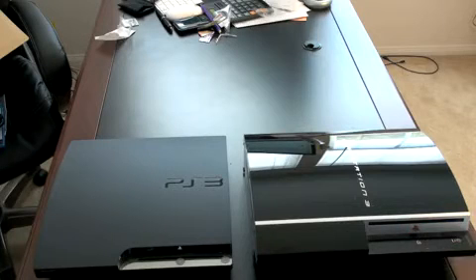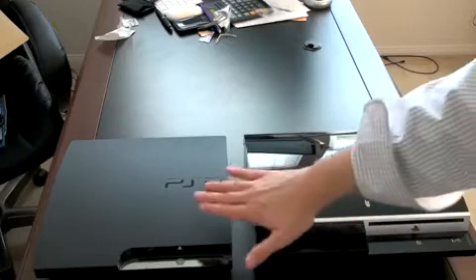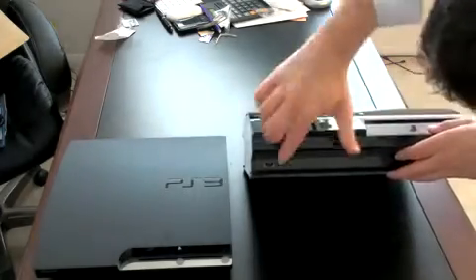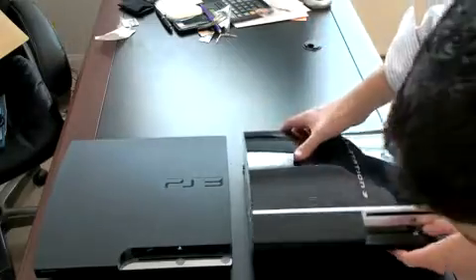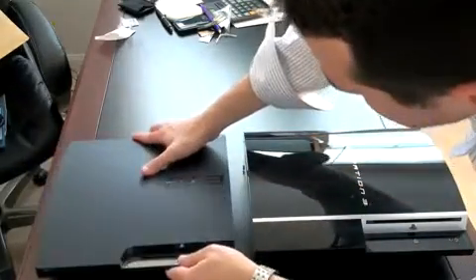So that's one change they made. Also, both of them are still front-loading. The Fat one has sort of an upward tilt, while the Slim looks a little more flush. Both have two USB ports found down below — two on the Fat, two on the Slim — both on the right-hand side of the devices.